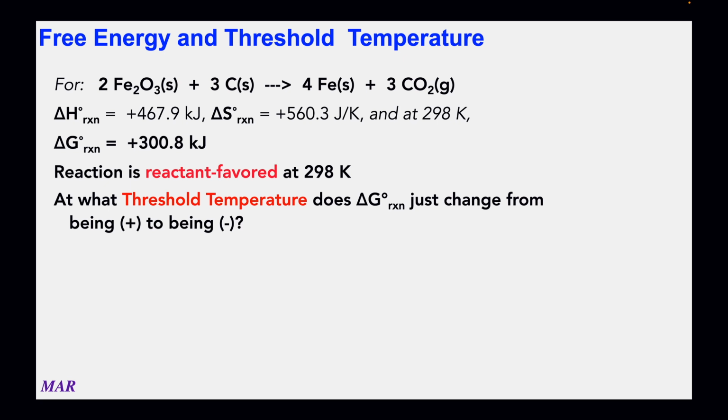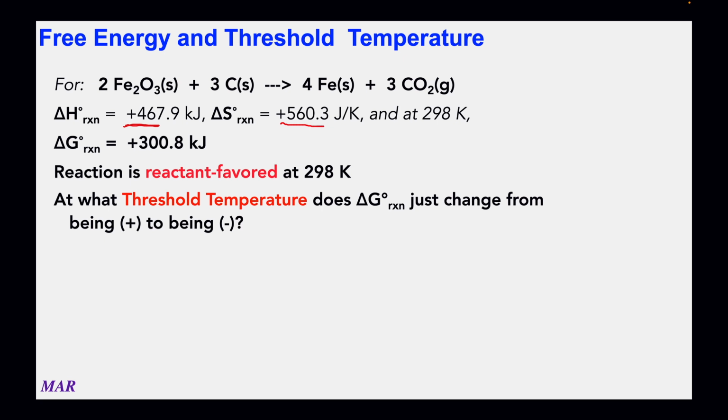Well, if you look at the delta H and delta S values, delta H is positive. So this is not an enthalpy-driven reaction. Negative delta H's are enthalpy-driven. Enthalpy really doesn't want this reaction to go. On the other hand, delta S is a positive number. This reaction is entropy-driven. Entropy wants this reaction to go. So here you've got a condition where both delta H and delta S have the same sign. If they're both positive or both negative, temperature is going to play a factor.